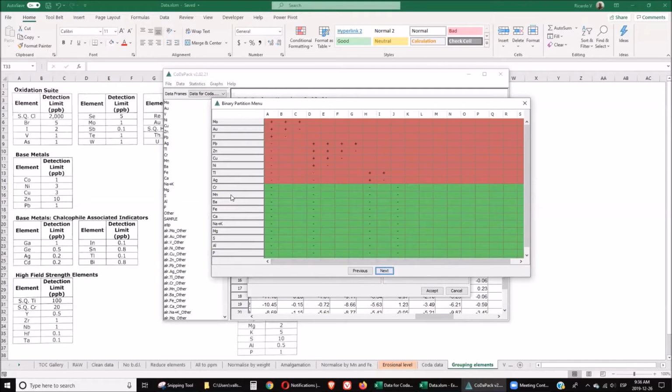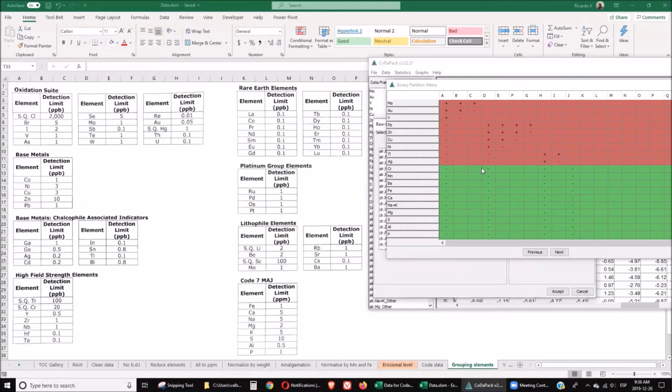The other group will be the chrome, manganese, barium. This is the lithophilic elements. Chrome, manganese, and barium. Click next. Select, click next, select, click next.